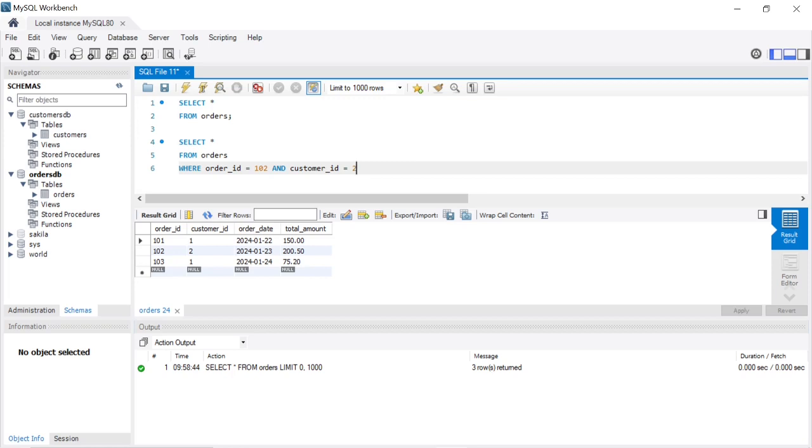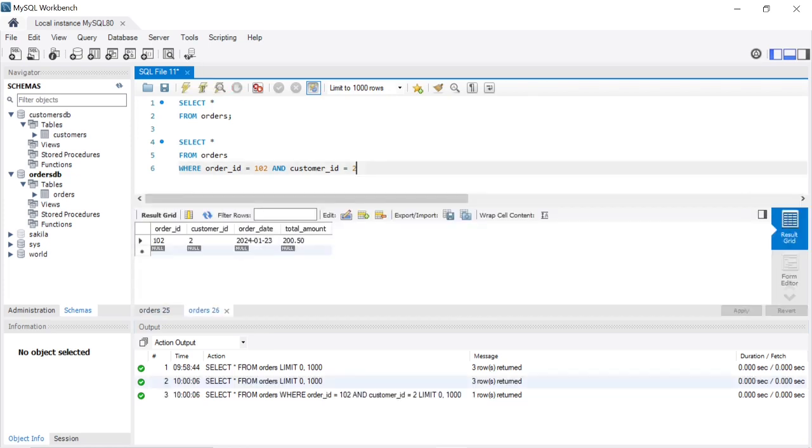The AND operator will be correct. As you can see, this is correct. So it returned order ID 1 or 2, customer ID 2. Since we used the asterisk here, it will bring all the information.